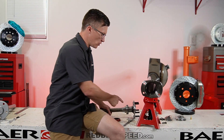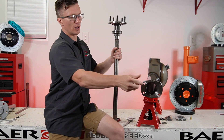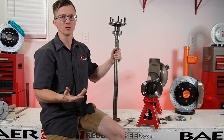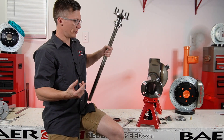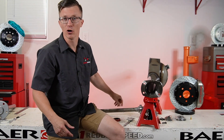These bearings right here have an O-ring around the outside — you can see that. That's going to seal it up right here on the housing end. So you wouldn't necessarily have to run these inner housing seals, but it is a good extra layer of protection. They come with it, so my recommendation would be to use them. If you don't have an O-ring on your bearing, there's going to have to be something here to seal it.